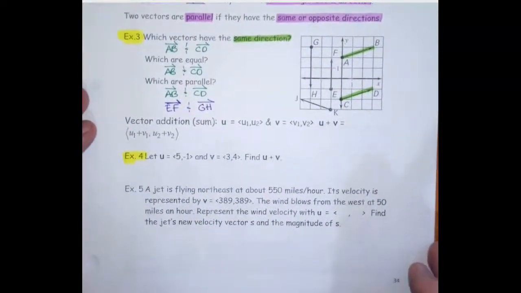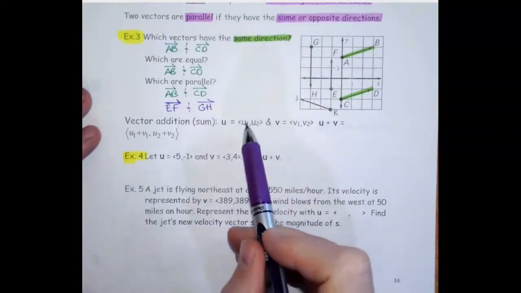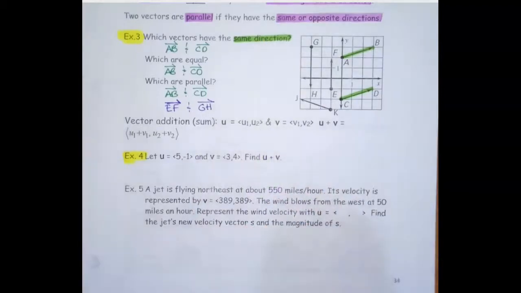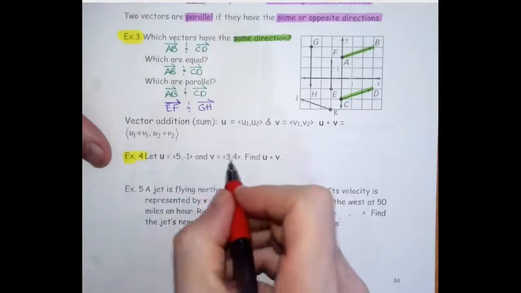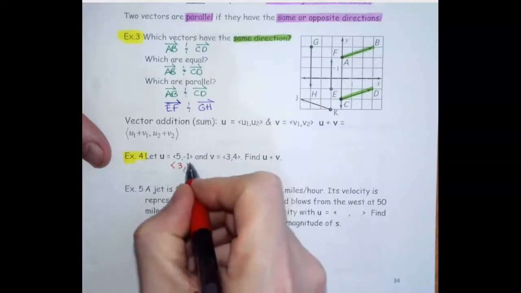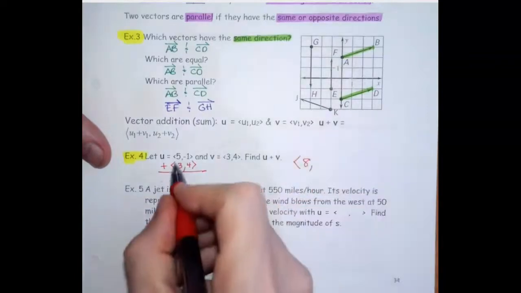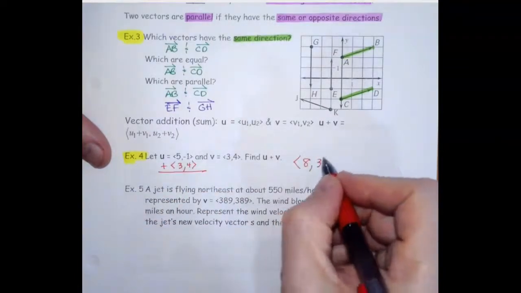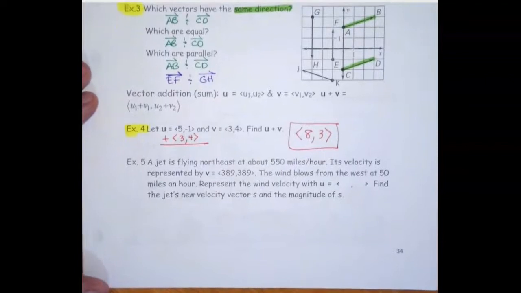So vector addition. If you want to add u and v together, you just add the x's together and you add the y's together. And every year we have some students miss this, and it is frustrating because it's about the easiest thing we can do. So what you could do is line these up underneath here. So it's 3 and 4. And then you're literally just adding that. So that's going to be 8. And -1 plus 4 is 3. And that's all. Alright, last one. That's a test question.